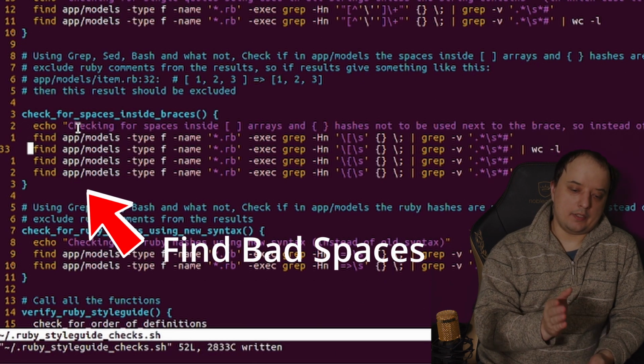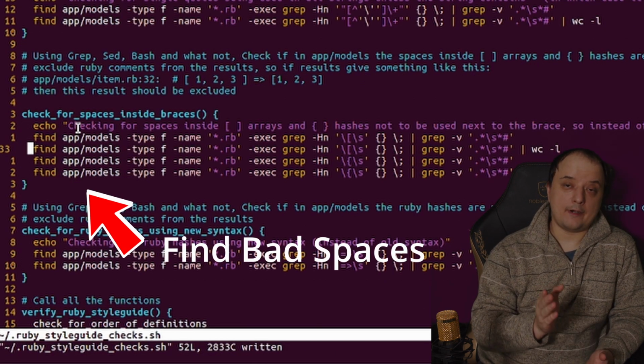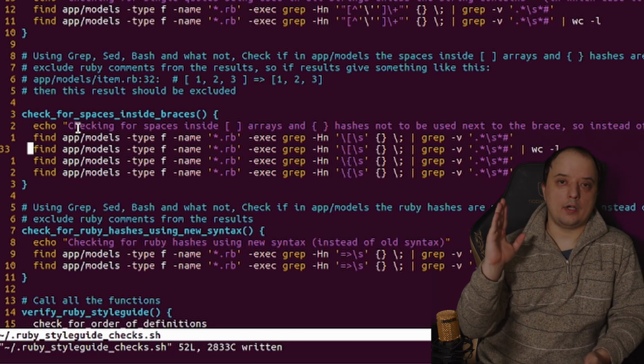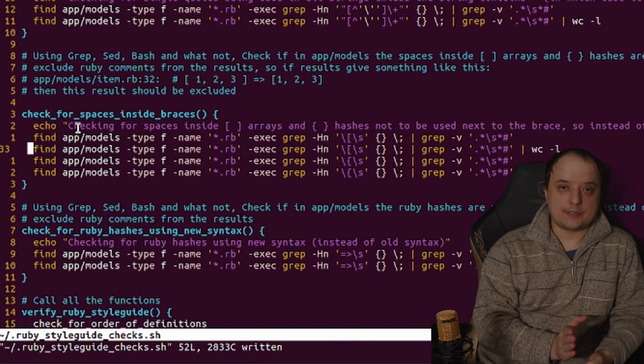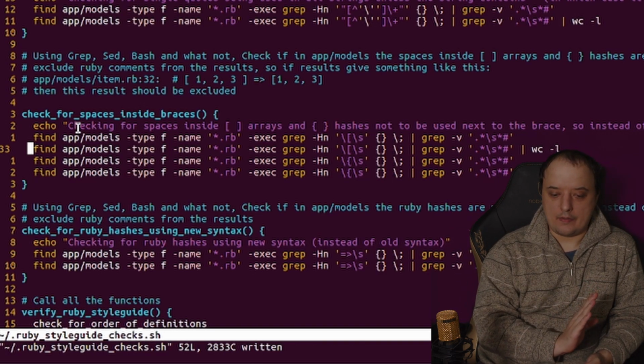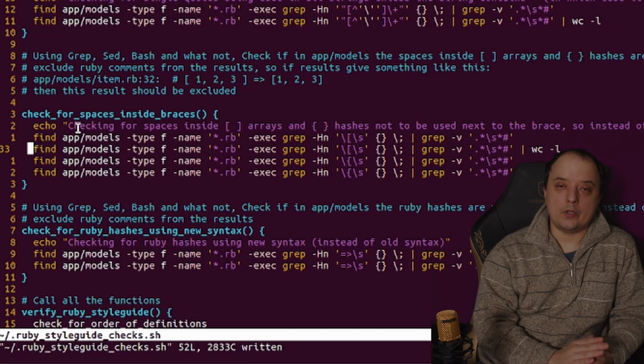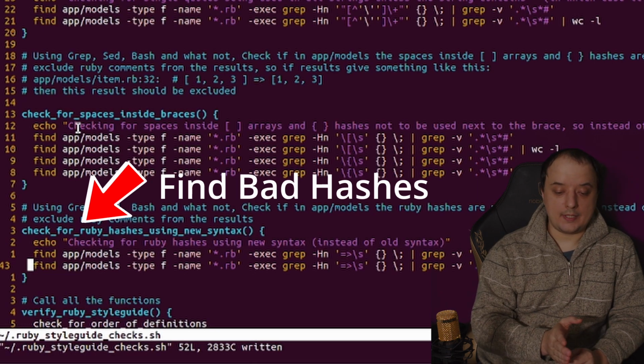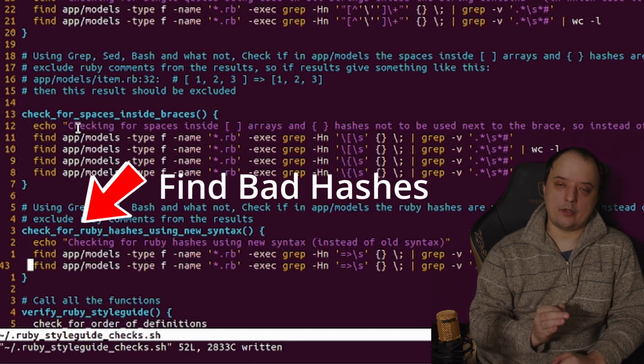The third method is responsible for finding the spaces in the beginning of an array or hash, or in the end of an array or a hash. It's all just regular expressions, nothing really complicated, anyone can do this. The fourth method is responsible for finding places where I used old style Ruby hashes.